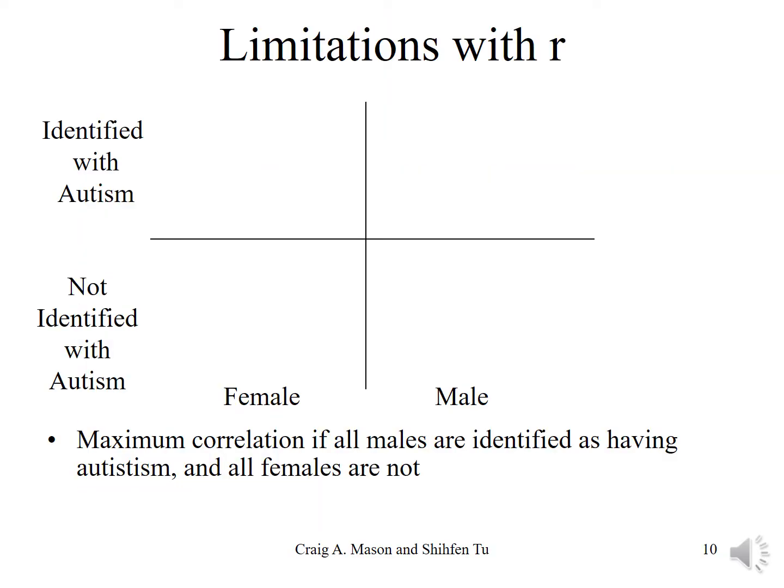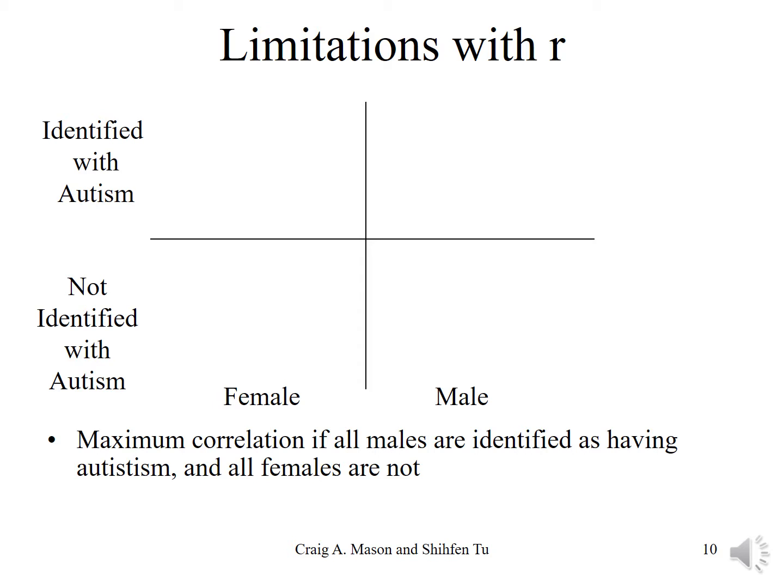Now, before we wrap up our discussion on covariance and correlation, there's one final observation I want to share with you regarding correlation coefficients. To do that, let's look at a hypothetical example of the correlation between child sex and autism diagnoses. Now, I know that these are not continuous variables, but it will help simplify the concept that I want to introduce. Let's use this grid to illustrate the relationship between child sex and autism status. If I think that child sex is related to autism, specifically that males are more at risk for having autism, what would be the strongest possible correlation that I could see?